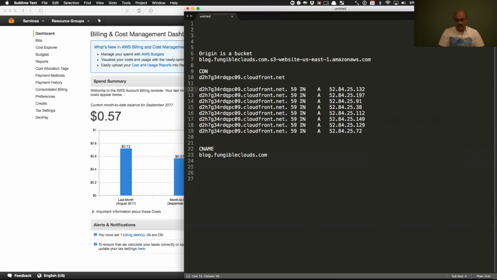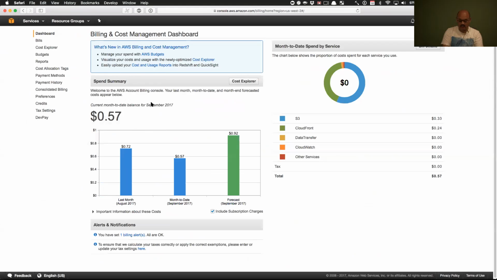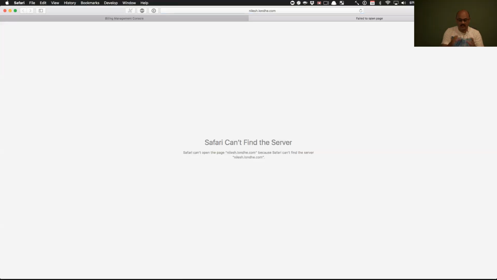And you can put a friendly name on top, which is line number 23. You can put another friendly name on top, which I have done by giving a second CNAME as another friendly name for the same thing. You can see this other friendly name opening up exactly like that.